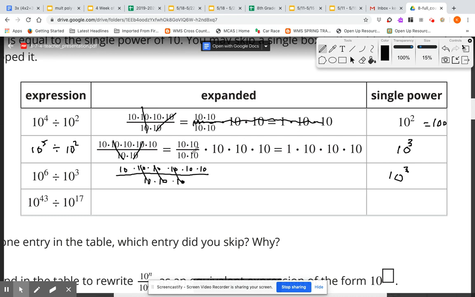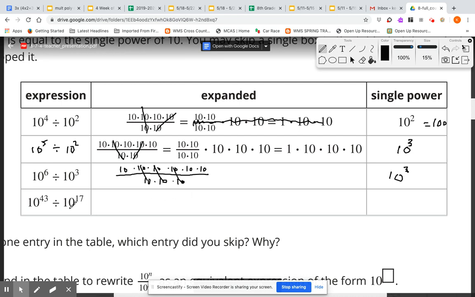So these all make sense, all right? These are nice small numbers, easy to work with. This example here, the numbers are pretty bad. So wouldn't it be pretty cool to have a rule for dividing exponents that would be similar to the rules that you learned about multiplying exponents? Well, the good news is there is a rule.